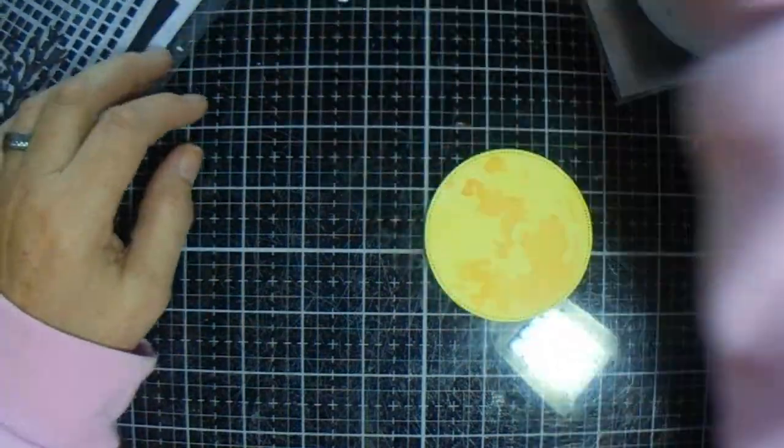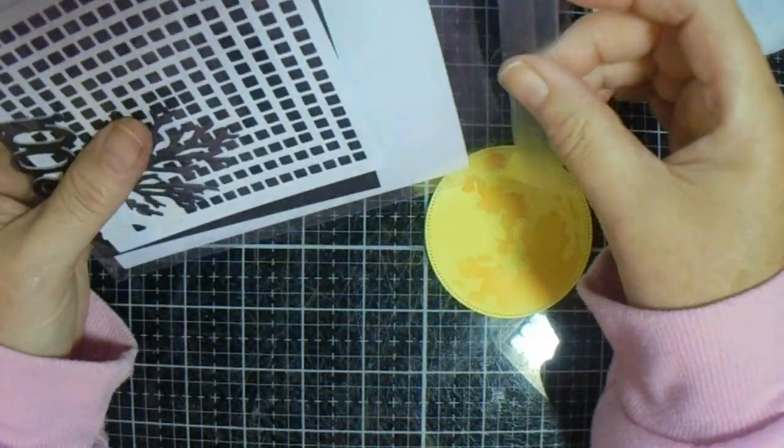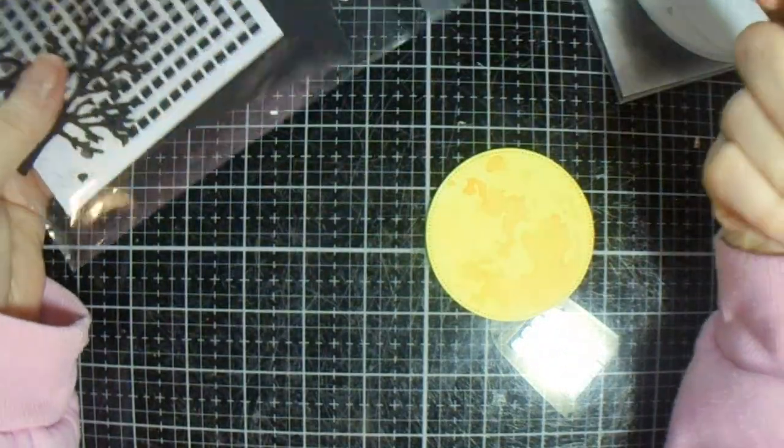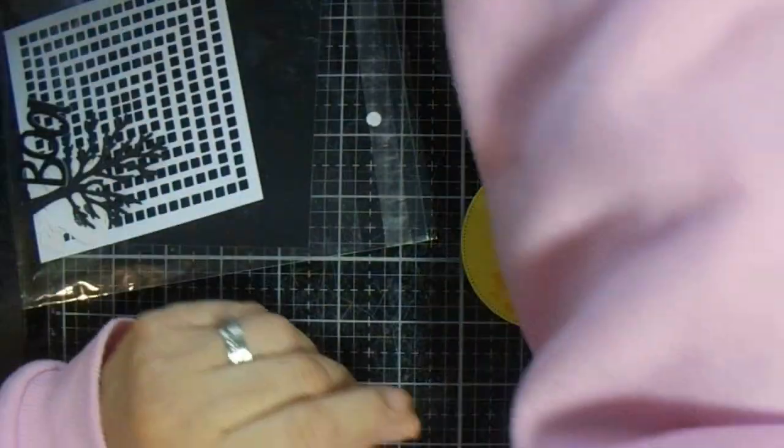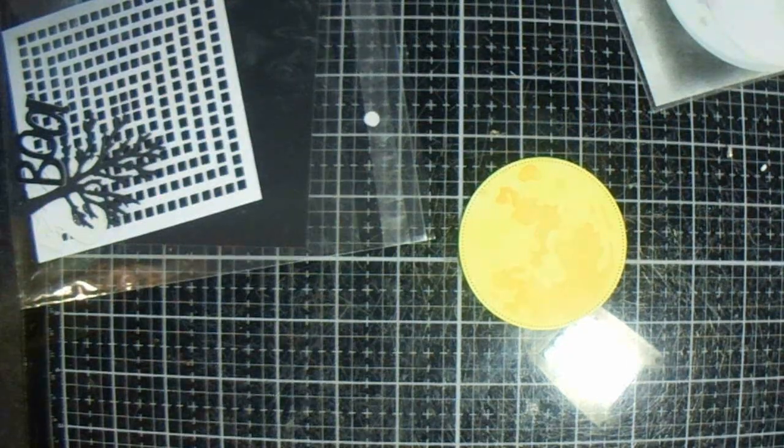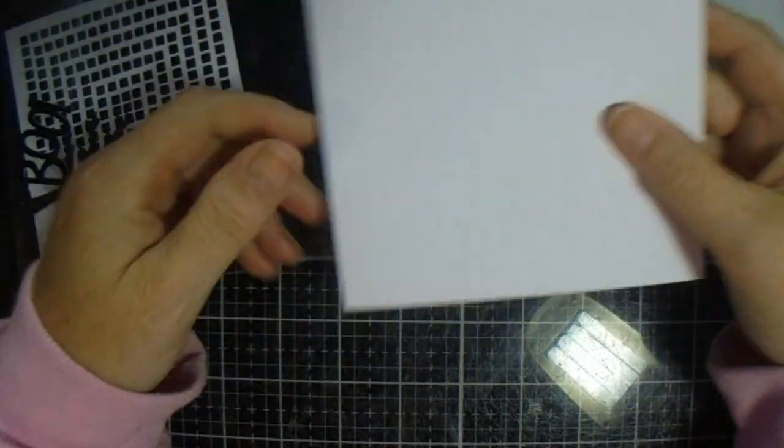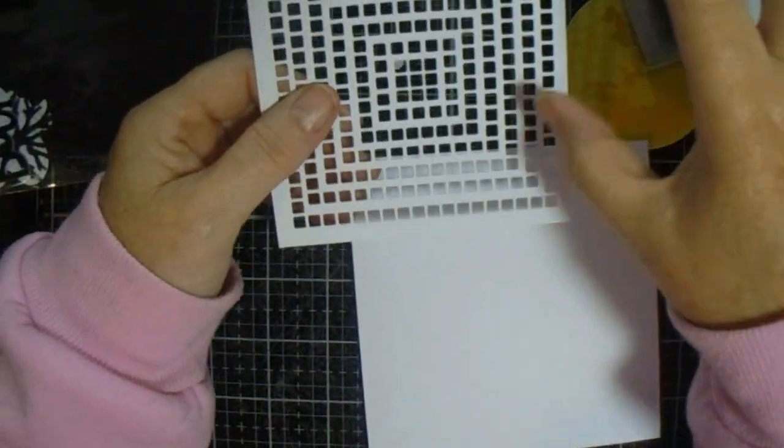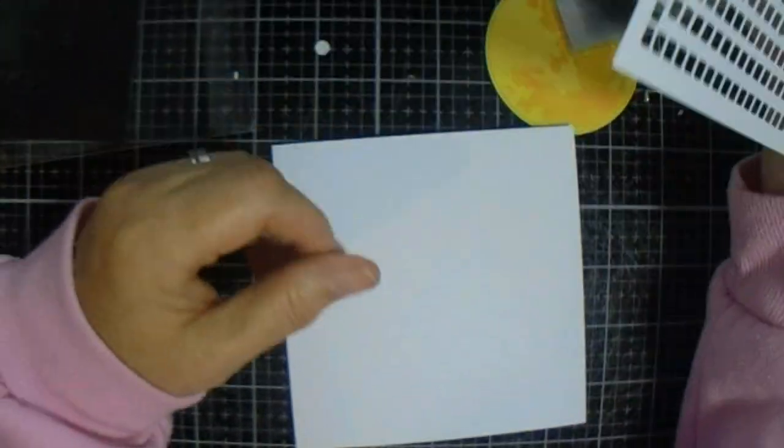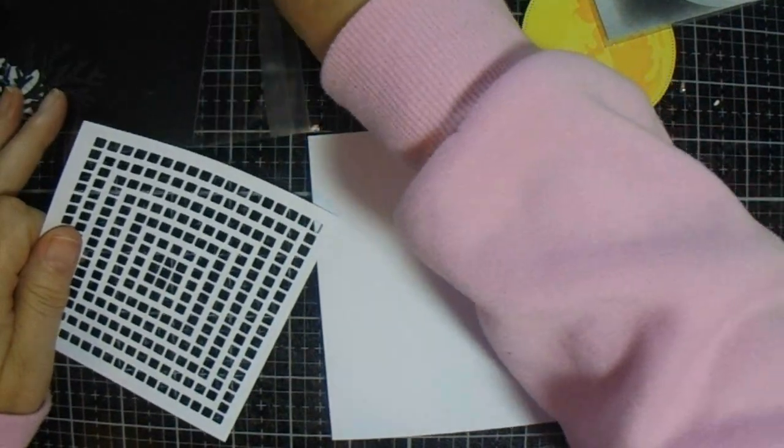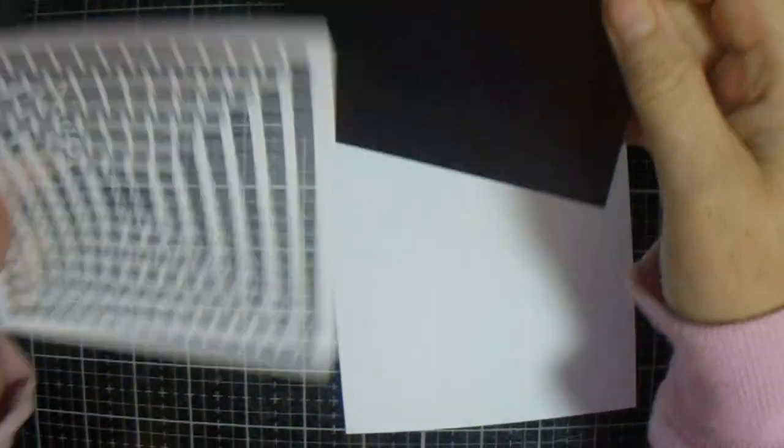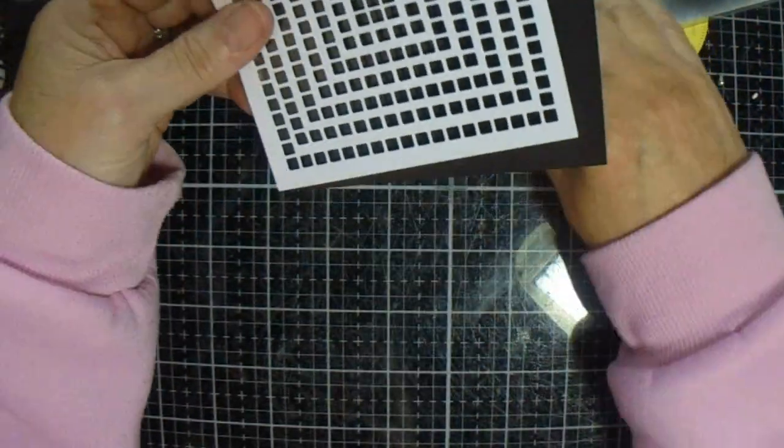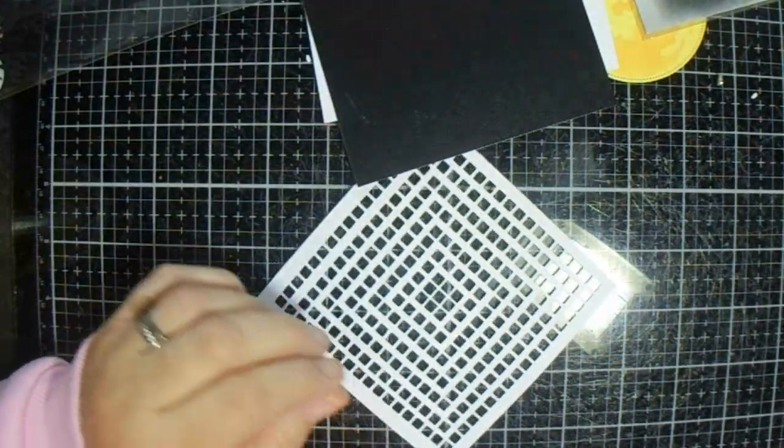Put that over there. So the card base is not in here. Two envelopes are in there, but no card base. Five by five card base. And I have cut this die out ready. I am actually putting it on black this time instead of a colored piece, so let's see how that goes.